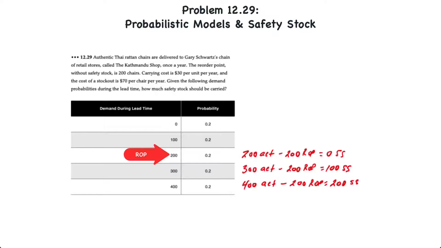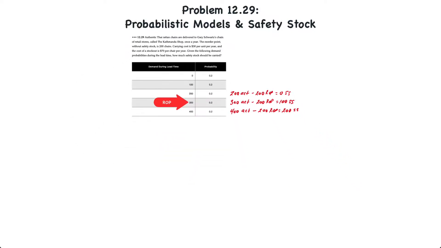To determine the optimal level of safety stock, we must balance carrying cost and stockout cost. The easiest way to do this is to put together a quick table with four columns: the level of safety stock, the carrying cost associated with each level, the stockout cost associated with each level, and the total cost which is simply the sum of the carrying and stockout costs.